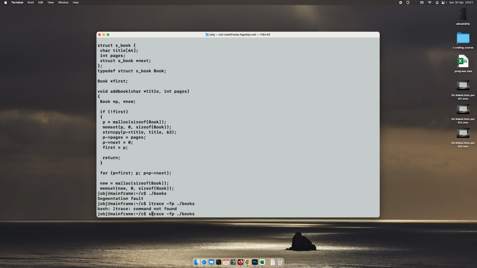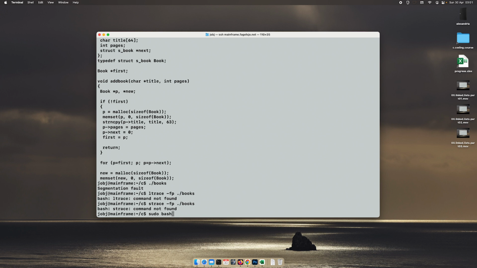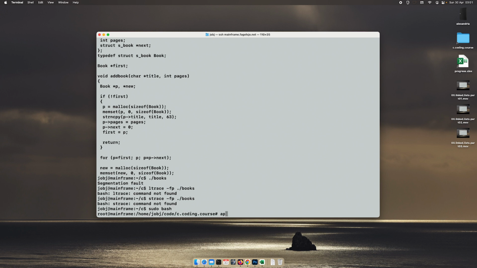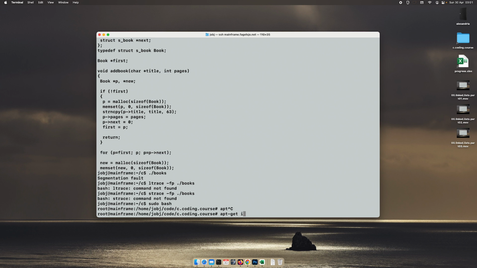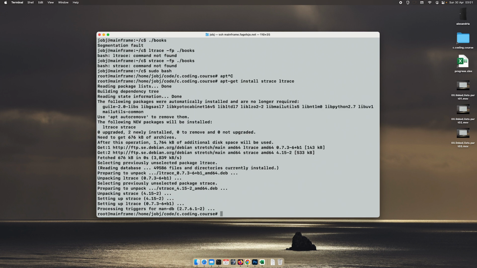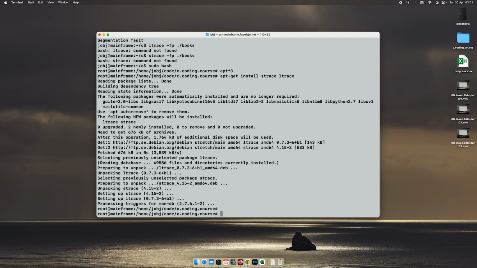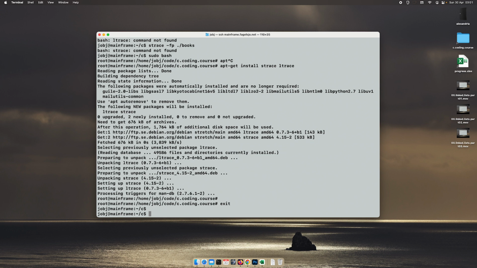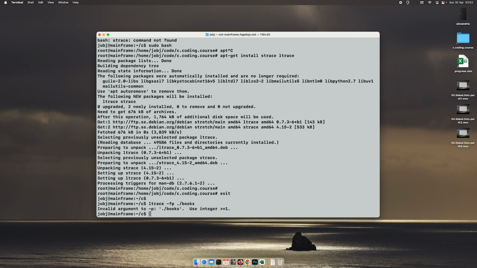That's strace-ing. strace and ltrace are two very good tools when debugging. It follows all the library calls or the syscalls. So we get a better understanding of what's happening.